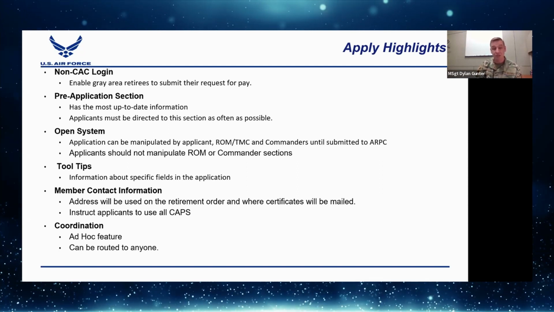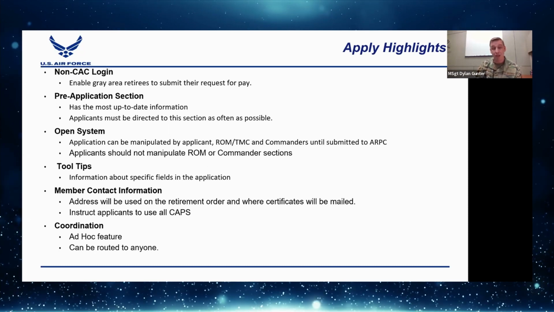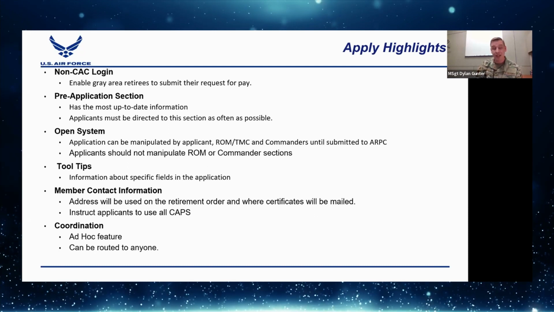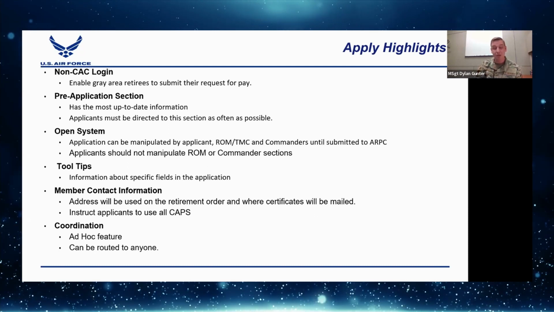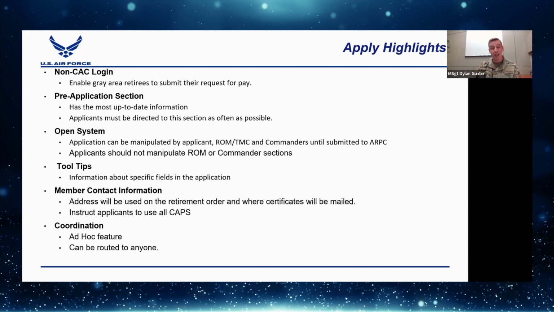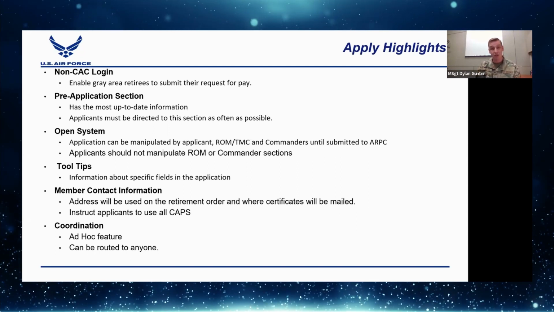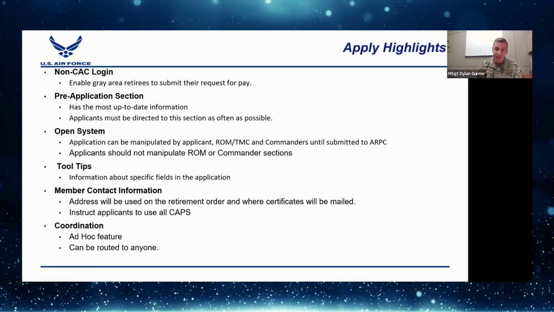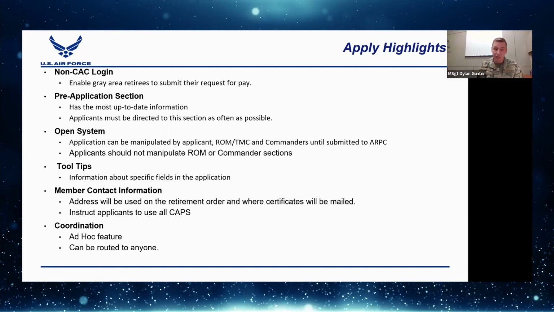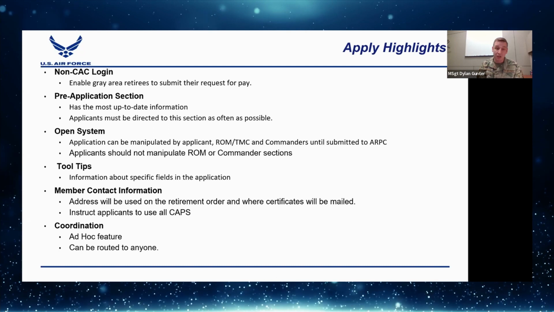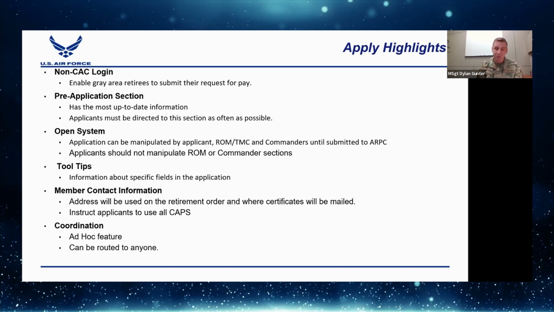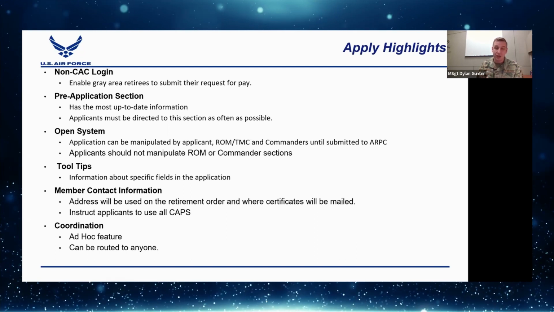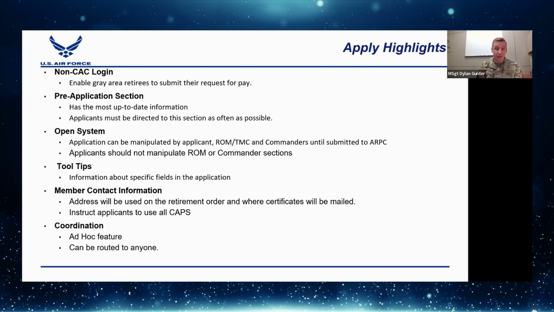And the search feature is based off of the myFSS profiles. So anyone who has a myFSS profile can be the member you select to coordinate your retirement application to. We do not want anyone and everyone to get this coordination. The AFI dictates that it goes to the ROM and that it goes to the member's commander. Those two individuals at minimum must have this retirement application to review, verify, and coordinate on.